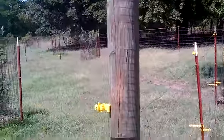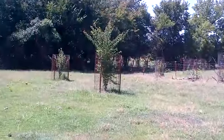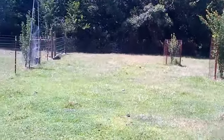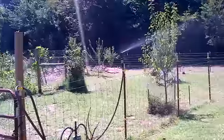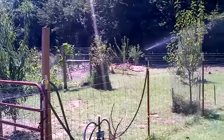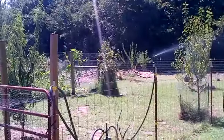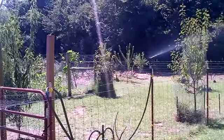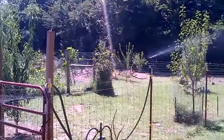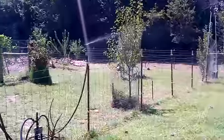And then in here was one of the first parts of the, I don't know if we want to call it orchard, but again, heirloom trees that we've done and run irrigation to. And over here, inside the, I guess we'd call it zone 1, I've got a hugel bed we're working on, really have been working on for a while. Chopping it down, hauling in mulch, that sort of thing. We're about to where we need to haul in 3 more loads of mulch. We get it free from a local equestrian center, and top that off, and then top it with dirt and plant on it. You can see the apricot trees, almond trees, cherry trees, apple trees, a variety of apple trees in there.